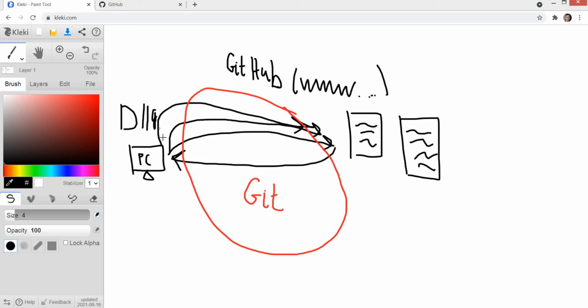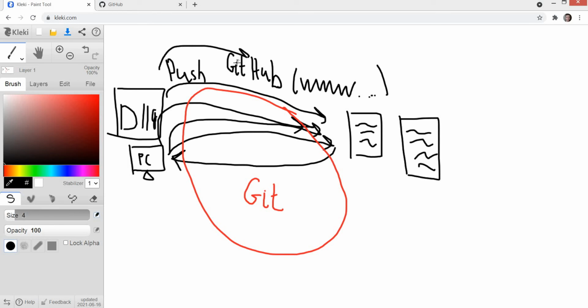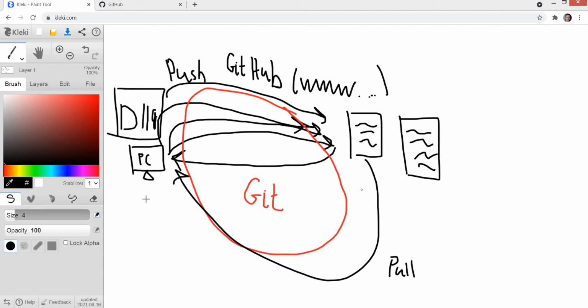So what you can do instead is to have a local copy, and from time to time to push. This is something we use in Git terminology. You can push a version of your game to GitHub, and whenever you have a newer version, you can push and push and push, so that the newest version is always in GitHub. And if your PC goes down, you can pull. This is another term we use, the latest version back to your PC. So GitHub works like a server. So that's why you can use GitHub when you're working by yourself.